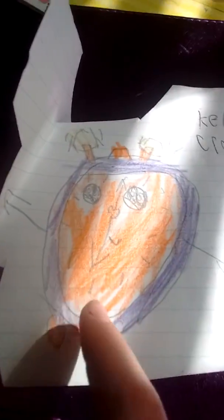Let me know in the comments down below if you think this looks like a computer, because to me it does not. And this is Kellen Clock. It's an orange and purple clock with ring ring rings going out of it. It is an alarm clock, so you push that down so I can be ready for school. Yeah. Alright. Next.